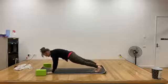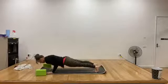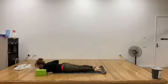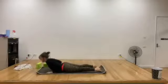Knees or toes here, broaden through the shoulder blades. Little scoot forward as you slowly lower your whole body to the mat. Elbows scrape body. Release toes. Keep the hands where they are. Just shine your heart forward. Just a little shining forward.